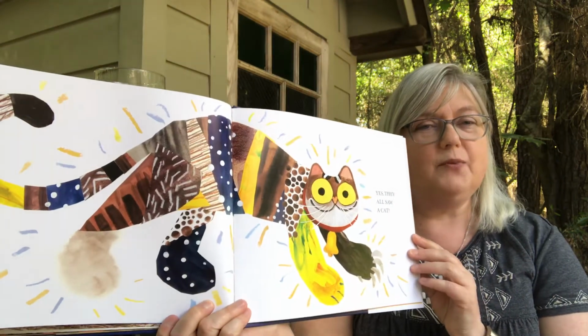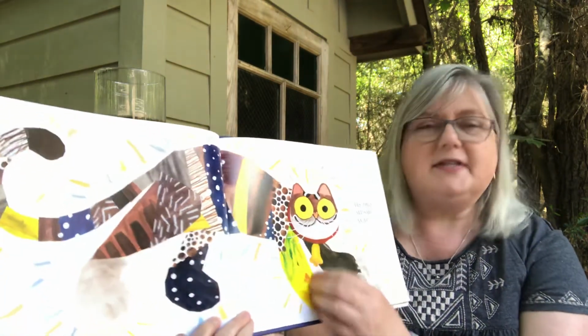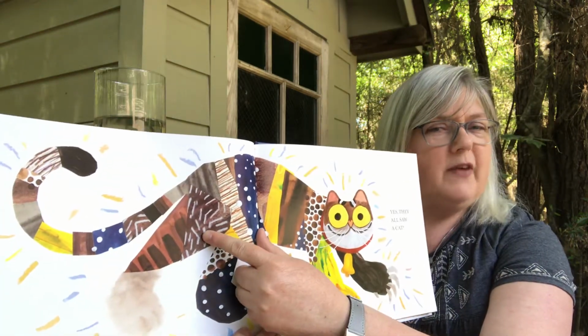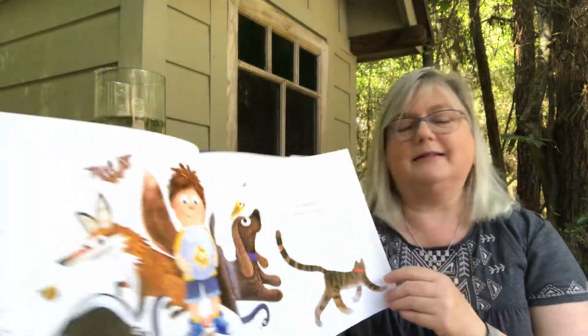And I love how Mr. Wenzel drew the cat using every animal's type of vision, or their perspective, or their point of view. He used the heat vision for the snake, black and white for the skunk. For the worm, he used the squiggles of the vibration, the echolocation, all the different types of vision. A child and a dog and a fox and a fish and a mouse and a bee and a bird and a flea and a snake and a skunk and a worm and a bat. The cat knew them all, and they all knew the cat.